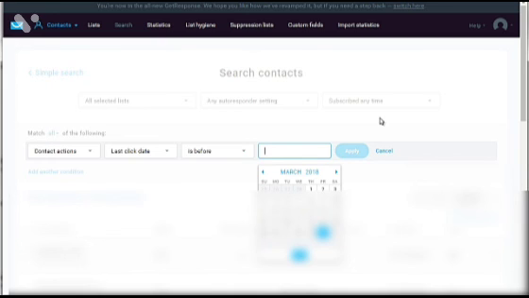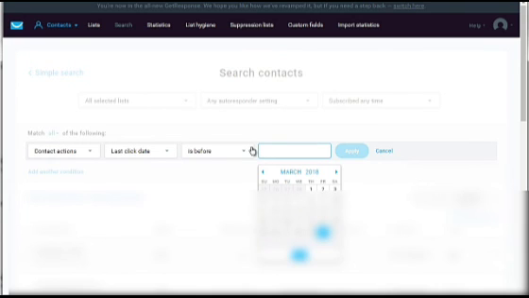I know psychologically you might be thinking, well, I want to keep that list. What if that list were to come back? You put them into a segment, you email that list, and you say, hey, I noticed that you haven't clicked any links. I wonder why and how I can improve my content to fit your needs. Something like that may allow you to reactivate people who just aren't opening their emails. And you've got to keep in mind, some people are just busy. So you can do that, but you can do the opposite.